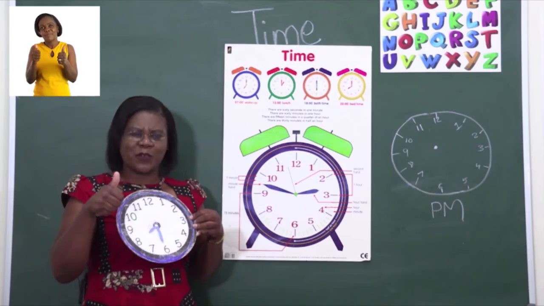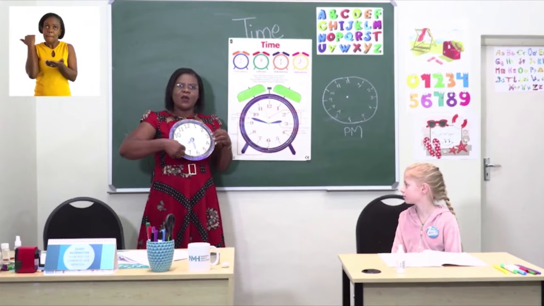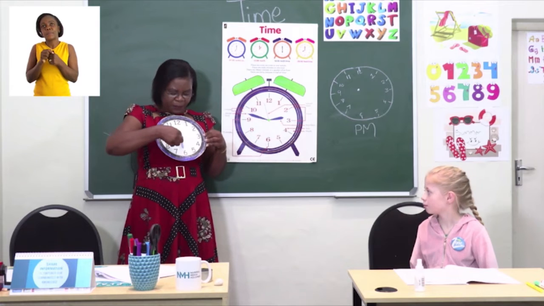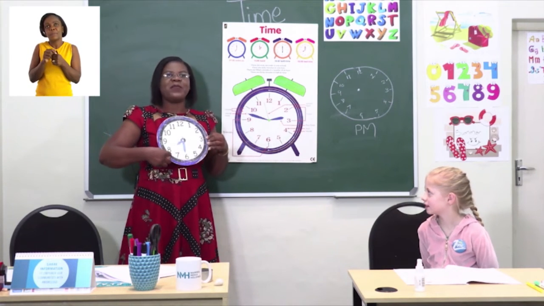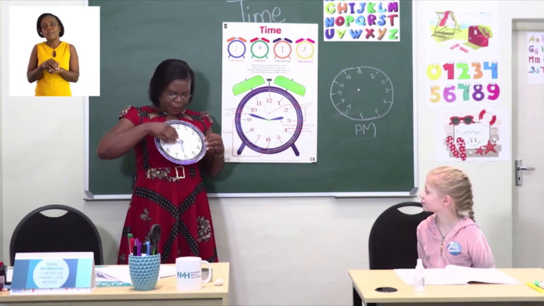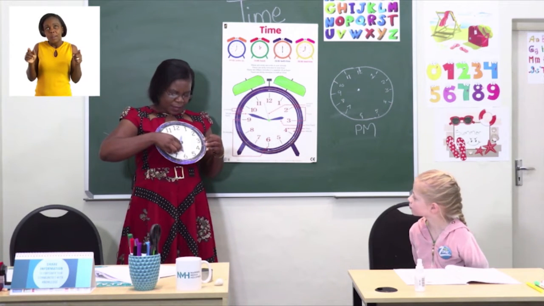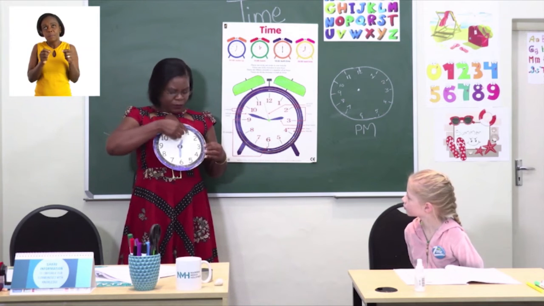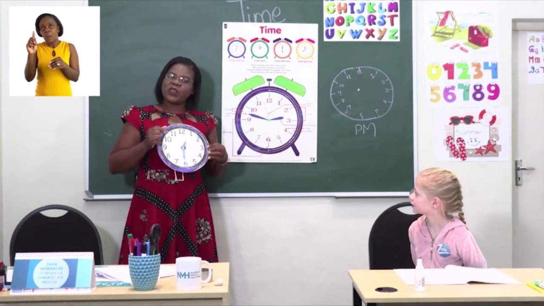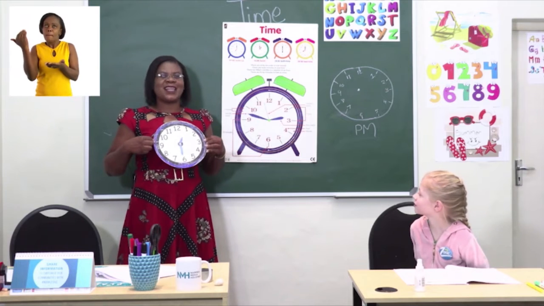That is wonderful. You are doing it well. That will be half past 7 because we are in the middle. We are about to go to 8, but we are not yet there. We are halfway. So half past 7. That is wonderful. Let me give you another example of the half past again. Okay, perhaps now it is here and it is between what and what? 12 and 1. So, what time would that be? Half past 12. That's wonderful.